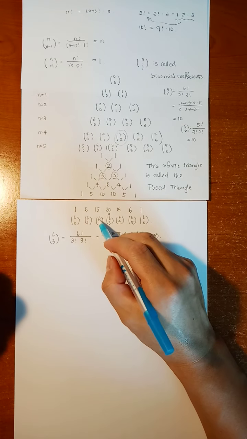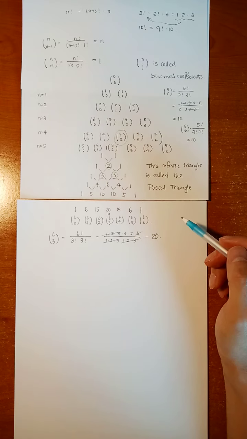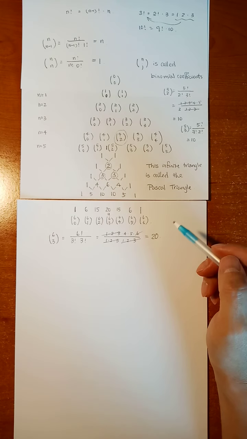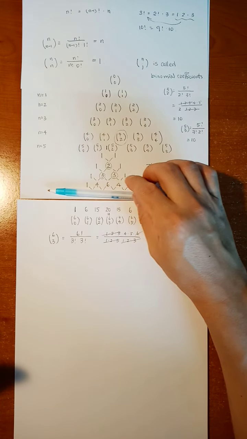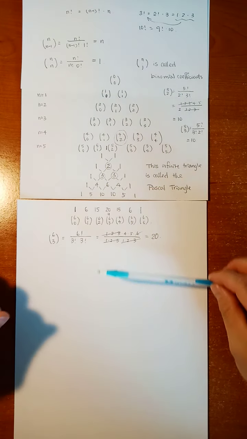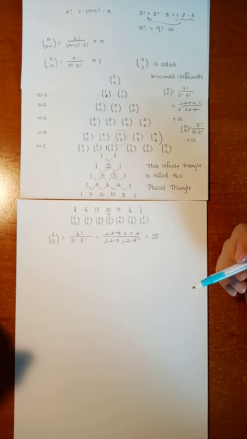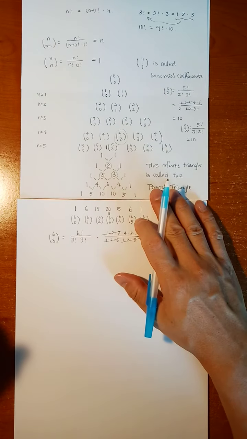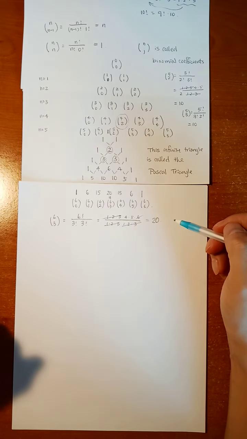You can check others. For example, 6 choose 2 is 15. 6 choose 4 is also 15. So this is the observation. Whenever you have a complete level, you can predict the next level. It's always correct. It's faster than this evaluation.